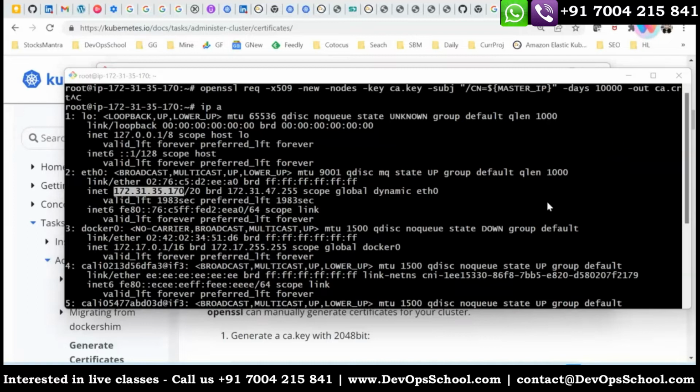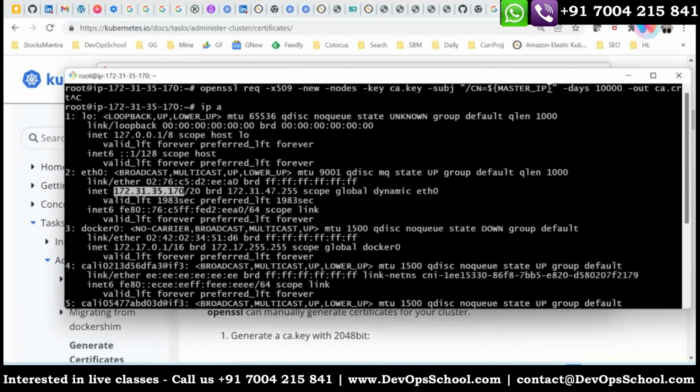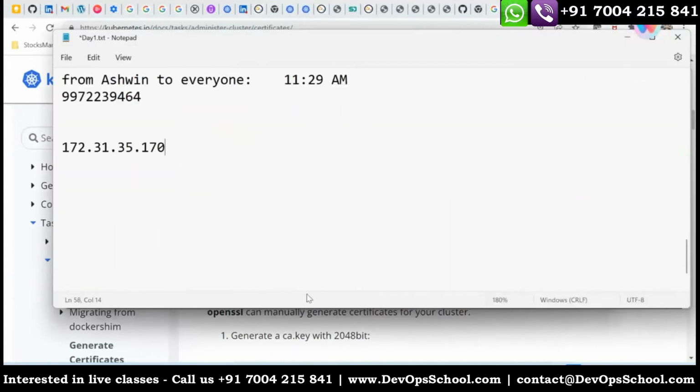Yeah, so here I was showing you, this master IP address is the private, real IP address of your server. So in your case, this is your IP address. The IP address which I gave you should not be used. It's the public IP address, which is not the real IP address. So this is the IP address. What I'll do is copy this command here.